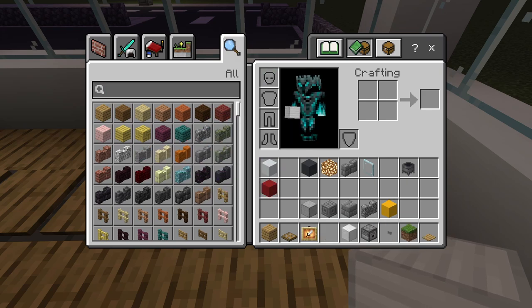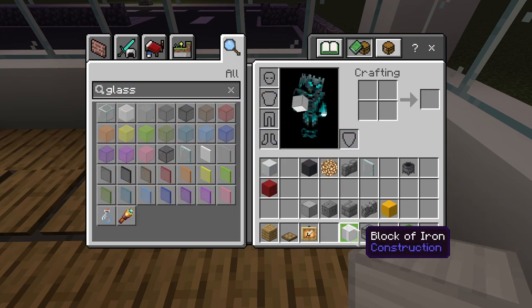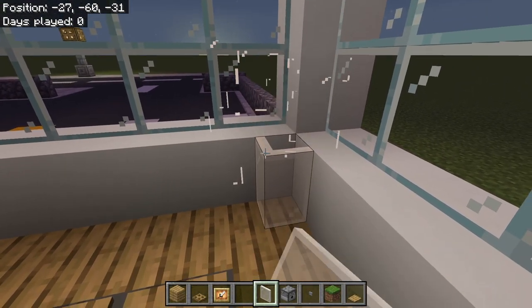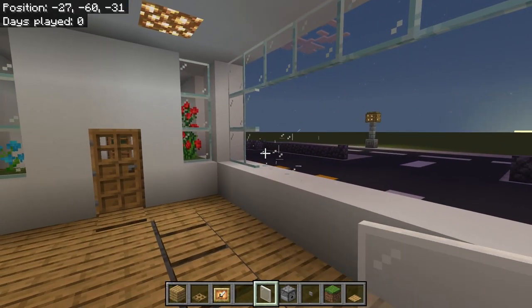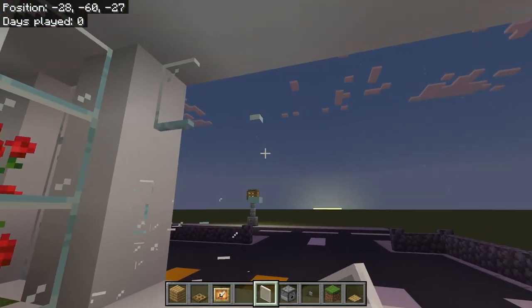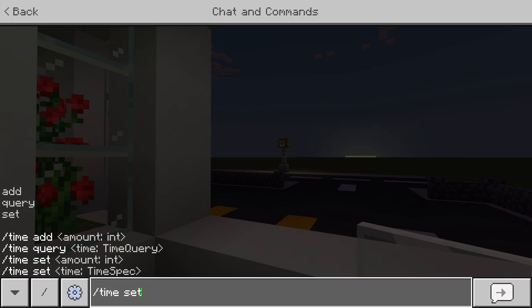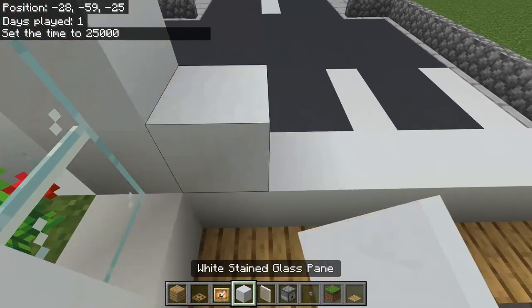Forgot how it worked. I feel like white stained glass will work well here. I'm going to need to remove the glass here, meaning I might as well just remove this tinted glass bit. Set the time, you can go back to day now. Give me that white concrete back.